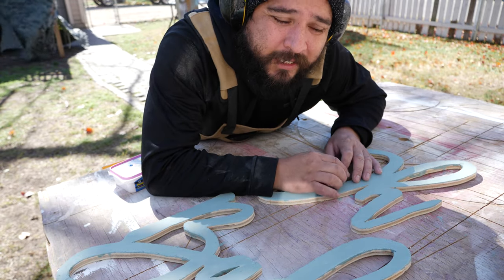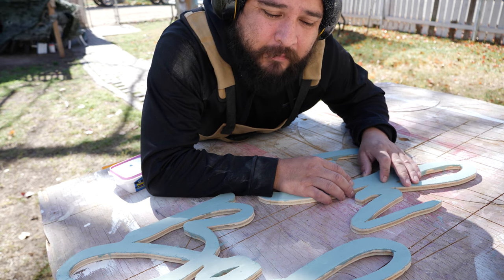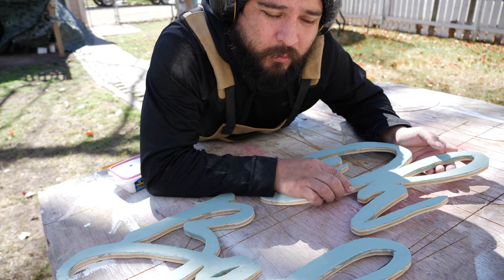Alright, it's crazy windy and crazy cold. I had finished these last night, and it was at night, so I want to see what they look like. This is the one that was cut with the jigsaw.